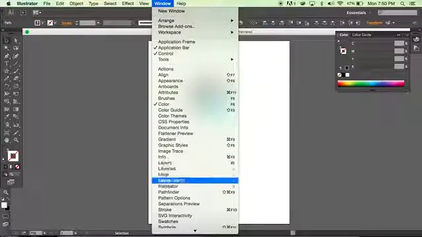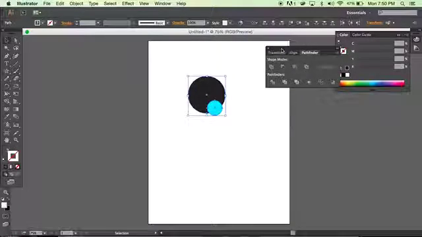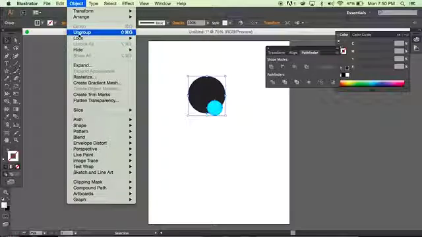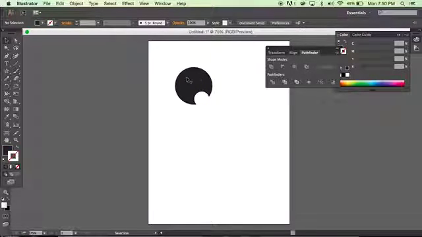The easiest tool in Pathfinder, Window, Pathfinder, is just the Divide. You can poke around with these other ones, but if I divide it and then ungroup it, click off of it, then I can click back on these parts and delete individual parts. Now I have my circle with the bite out of it.